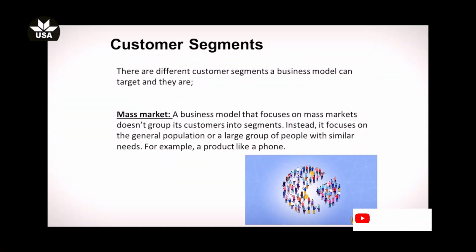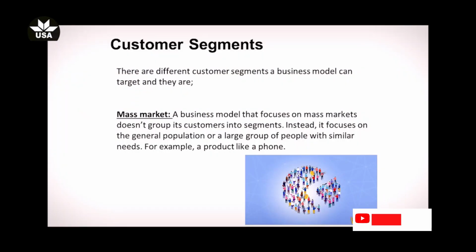Many a times an organization needs to have a strategy to follow when it is going to select a market segment. There are different types of segments that an organization can choose from. Many organizations go for the mass market. A mass market segment is followed by business models that are developing products attractive to lots of segments, or that are trying to target the general public rather than some specific segments.